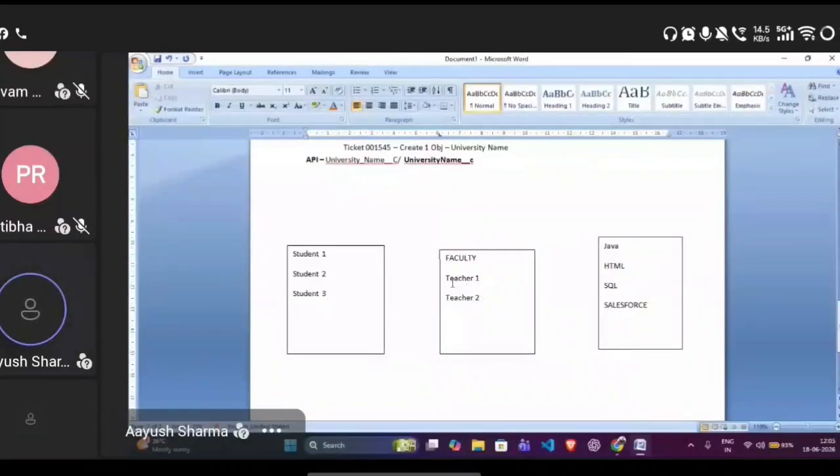A single teacher can teach multiple courses and can have multiple students, or a single student is learning a single thing and a single teacher handles it. So we have to create a relationship between these two objects. So we have to create one junction object between them. I create the main object, which is Enrollment.